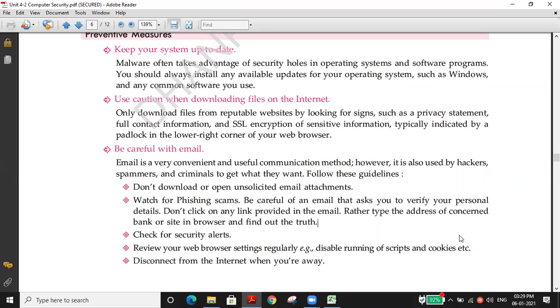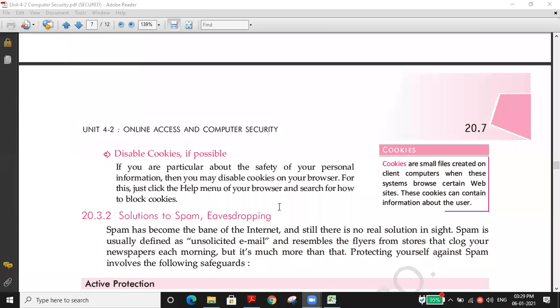Could you all remember, dear children? Yes, sir, you did it in the live video. Okay, let me come to the point. As I said, disable the cookies if possible. I have also given the setting to disable third-party cookies. I have done it on my computer and I have shown it to you. Correct? Yes, sir.